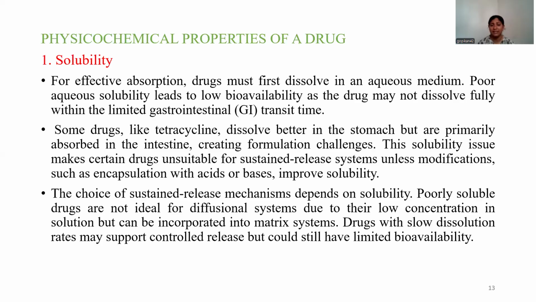So, some drugs like tetracycline dissolve better in the stomach, but its absorption primarily takes place in the intestine, creating formulation challenges. So, this solubility issue makes certain drugs unsuitable for sustained release systems unless modifications such as encapsulation with acids or bases improve the solubility. So the choice of sustained release mechanism depends upon the solubility of the drug. Poorly soluble drugs are not ideal for the diffusional system due to their low concentration in the solution, and they can be incorporated into the matrix system. So drugs with slow dissolution rates may support controlled release, but they still have limited bioavailability.